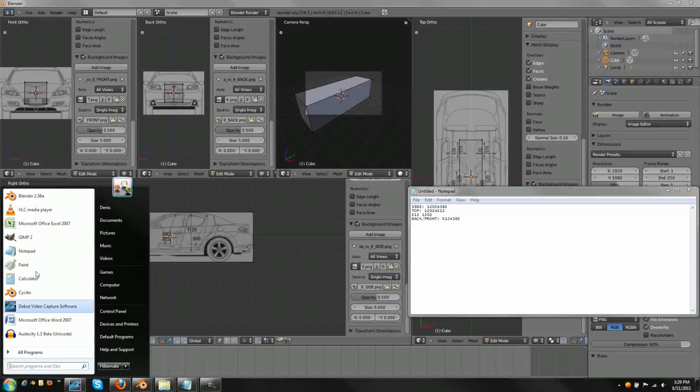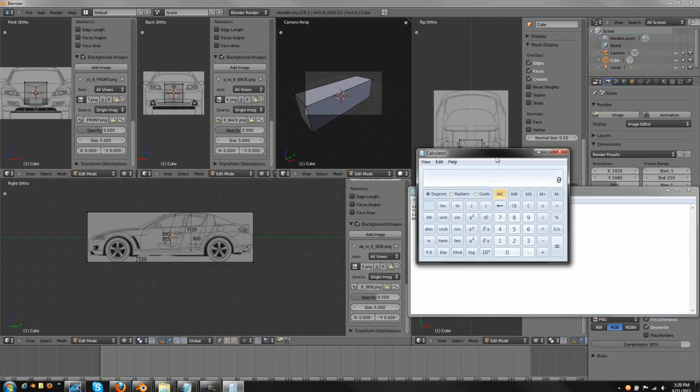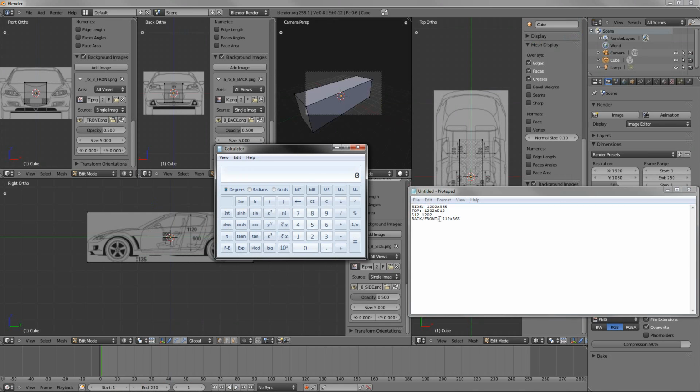Now this is a simple ratio. You take the 512 and you divide it by the 1202. So the width of an image in the front, back, or top views, divided by the length of it in the side view.